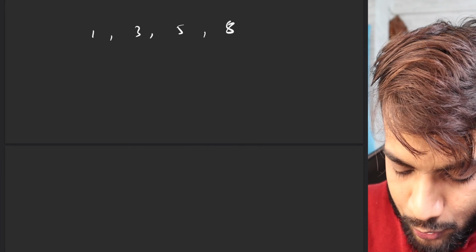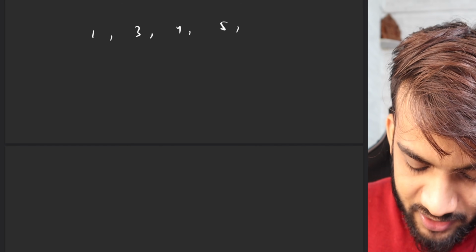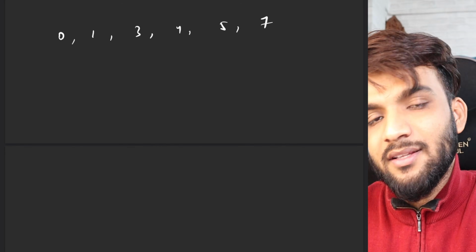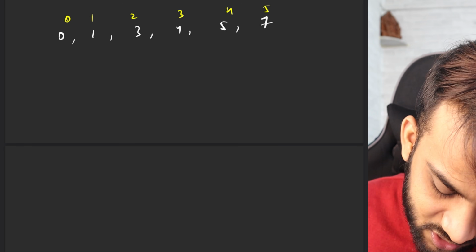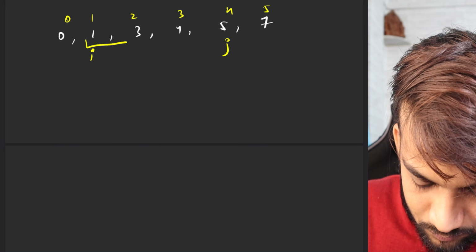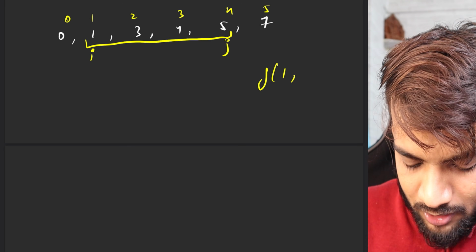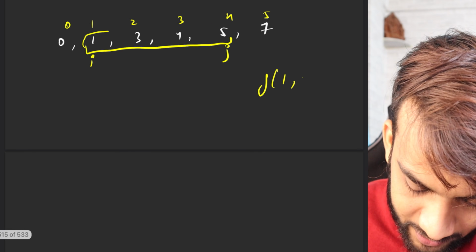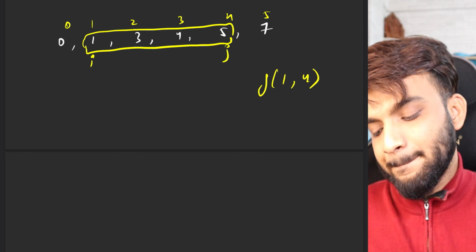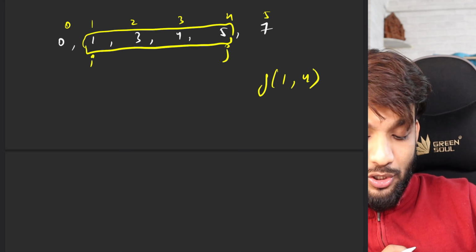So you've understood that it's going to be a partition, like 1, 3, 4, 5 was initially given to you. You will insert a 0 at the front. You'll insert the length of the stick at the back, and if I write down the indexing, it will be like 0, 1, 2, 3, 4, 5. So I'll start off I from here and j from here, which you can call f of 1, comma whatever was the initial length. The initial length was 4, so you can just start off with 4. So that's what the initial partition will start off with. So f of I comma j.